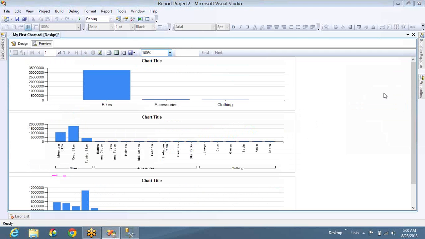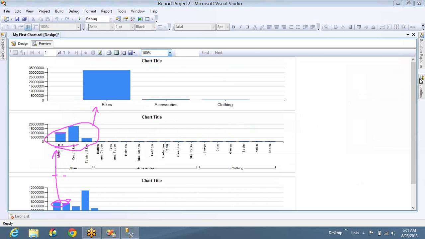So if you see here, the total mountain bike sales is something around 10 million, right? And here if you see, it broke into 2 items. One is around 5.5, another one is around 4.5. These 2 will come to equal to this mountain bike sales. And these mountain bikes, road bikes and touring bikes belong to the bikes category, and these 3 sum is equal to the bikes one, right? So this is how the chart category works.